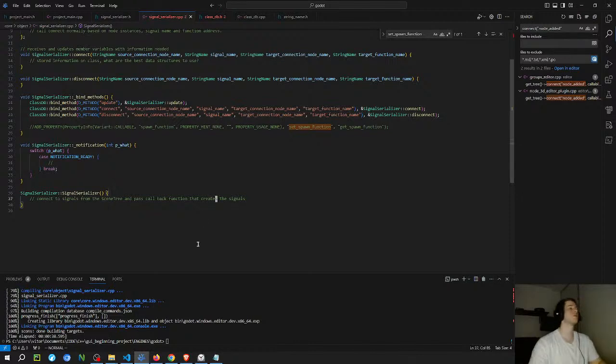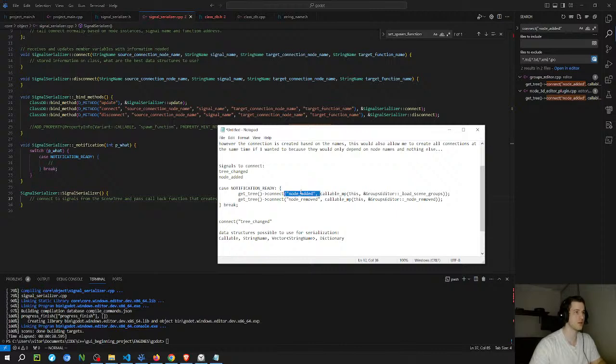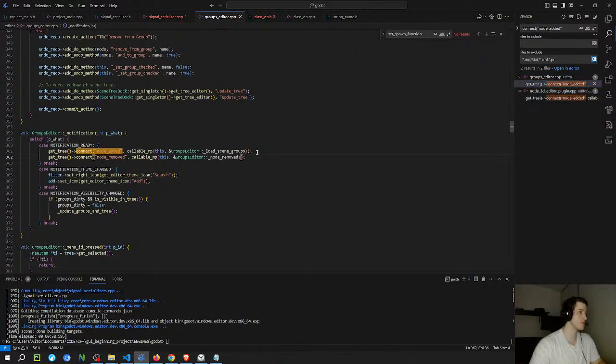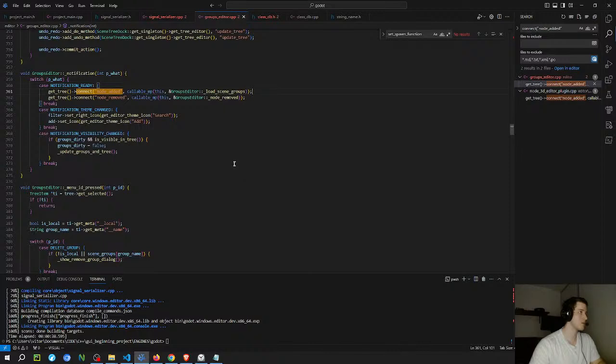So now I think I'm going to search for this. It makes more sense to put it on the ready instead of the constructor, I think, as well.